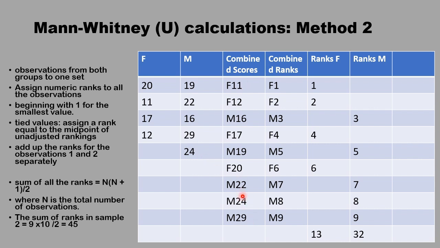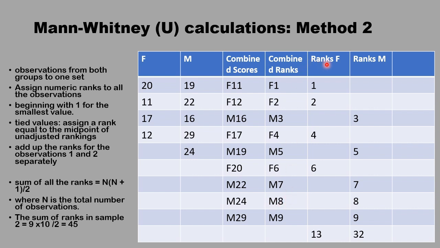So the 9 scores, the combined scores of the females and the males, are arranged from bottom to top in here, and then we rank them. We give the lowest score, which is for a female, a 1. The second lowest was again a female, so that's number 2. The top score belonged to a male, that's number 9. That's the highest possible rank. And just below that was rank 8, which belonged to a male, and so on.